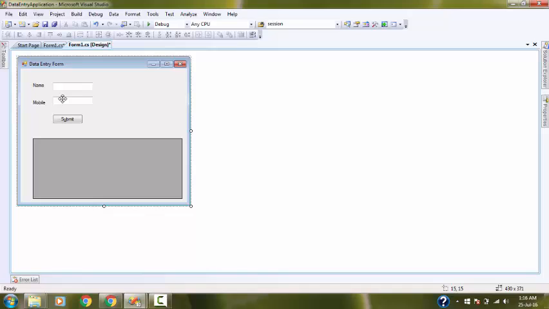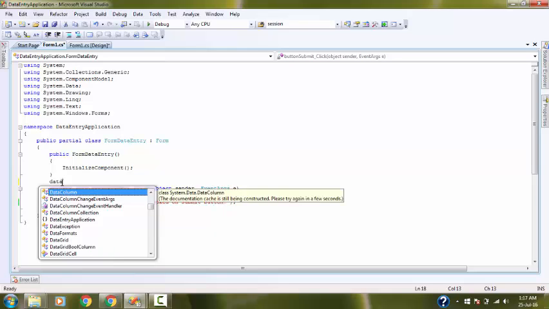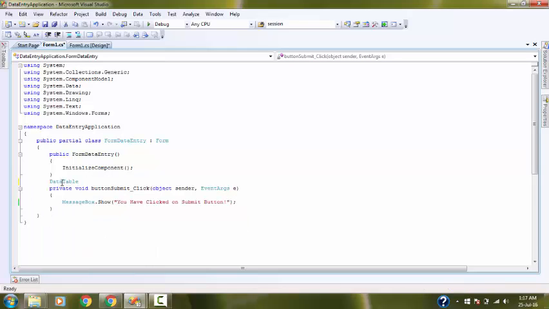First of all we need to create a blank data table. That data table will be used as the data source of this data grid. For this we'll go here, and create a new instance of a data table.